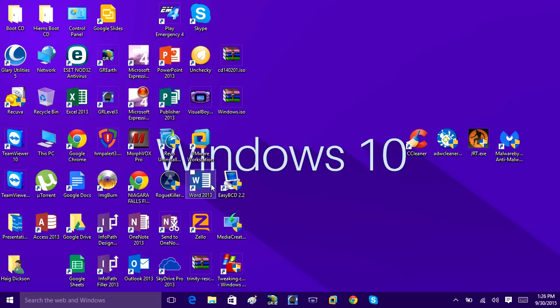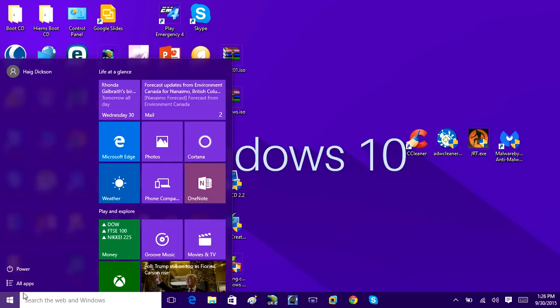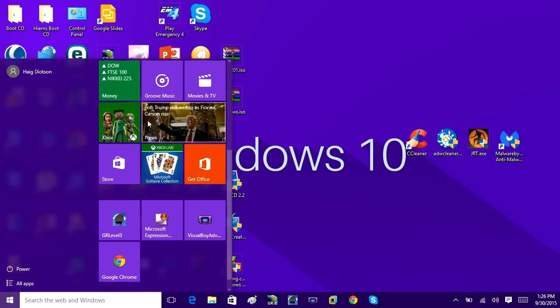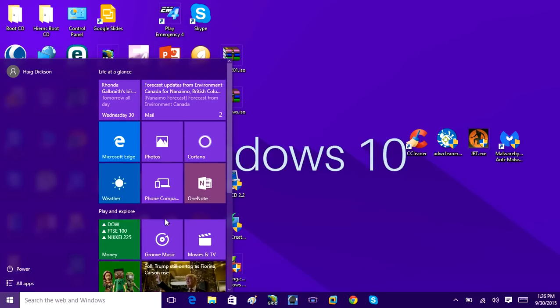In Windows 10, you have our Start menu back, so I'm going to open up our Start menu here, and you can see on the right-hand side of the Start menu, you've got all your tiles, like your applications from the Windows Store. Right here, you may have some more icons where my mouse is, but I've shut those off. But I want to show you how you can add some quick links to your Start menu that will help you navigate the system better. It's just going to make your life a little easier when you're using Windows 10.